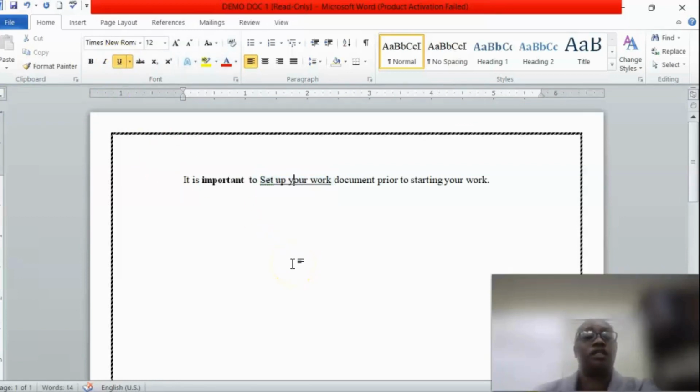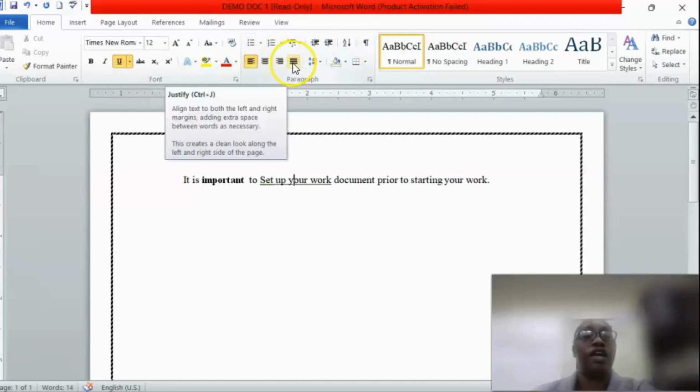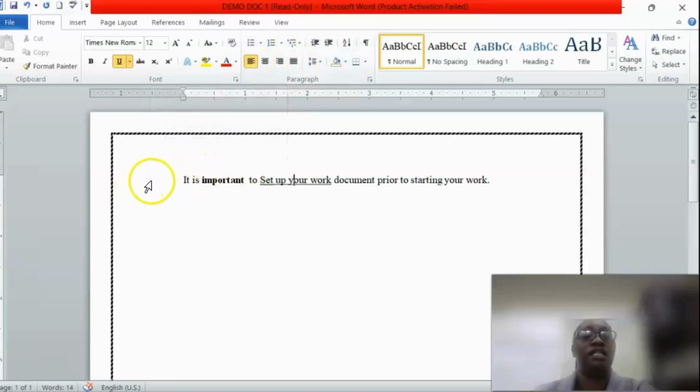The next text formatting feature I'll be looking at is the alignment of your text, whether it is left alignment, center alignment, or right alignment, or simply justifying, which balances your text across the page. We want to center align this text.